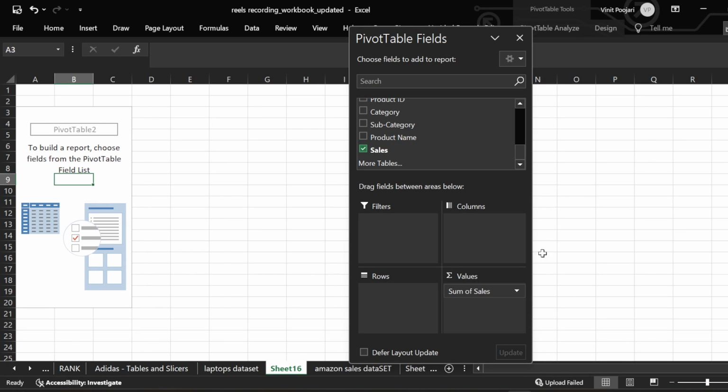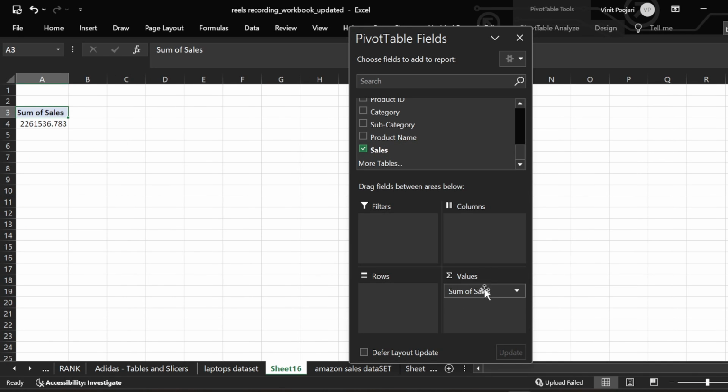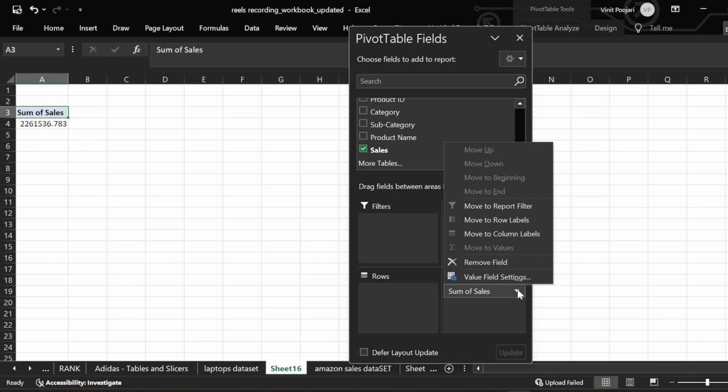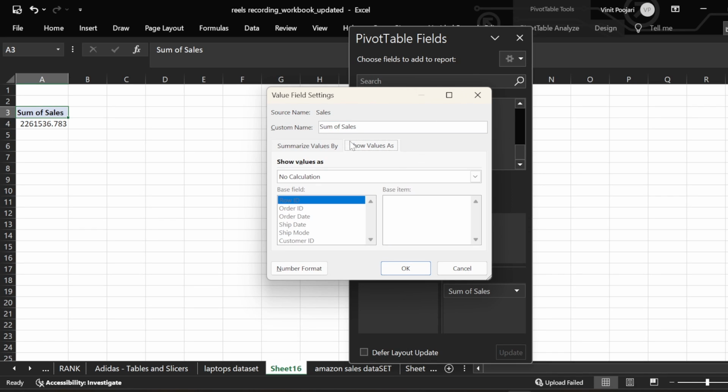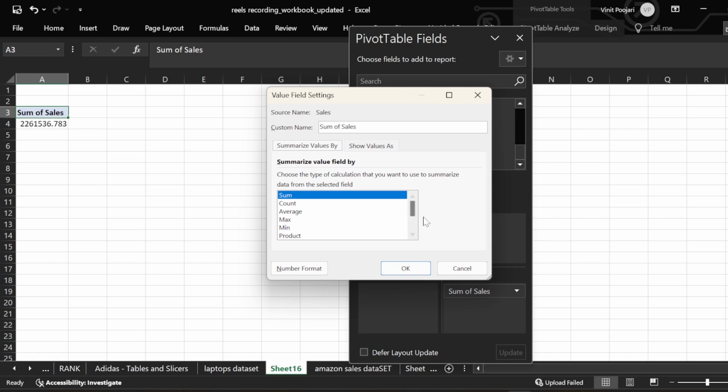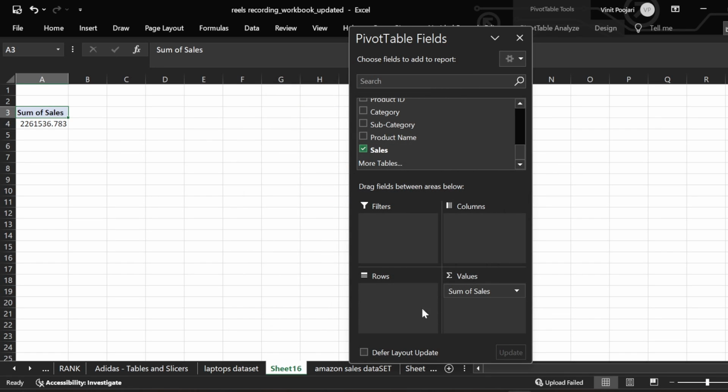Now if I click this, you can see that by default sales has landed in the values box. Okay, and you can see the total sales value here, which is about 2.2 million dollars. Whenever you bring in a fact column, by default it comes into the values, because there is an aggregation that happens over here, right? And if you open the options and check it, you can even have way more operations: average, max, min, or standard deviation and stuff like that. You can also work with the number format on this, which we will do in a later video.